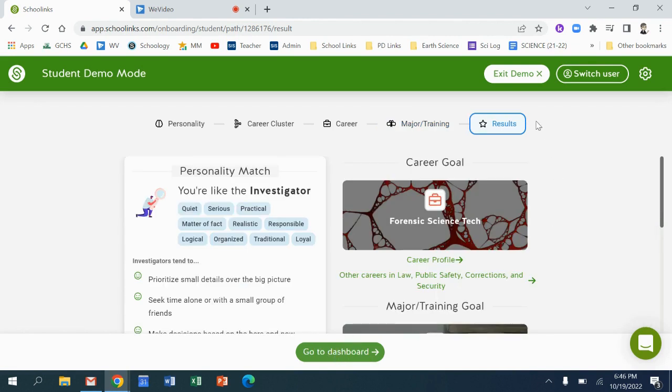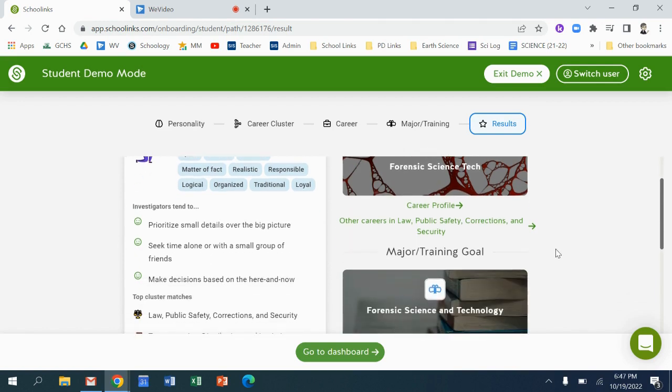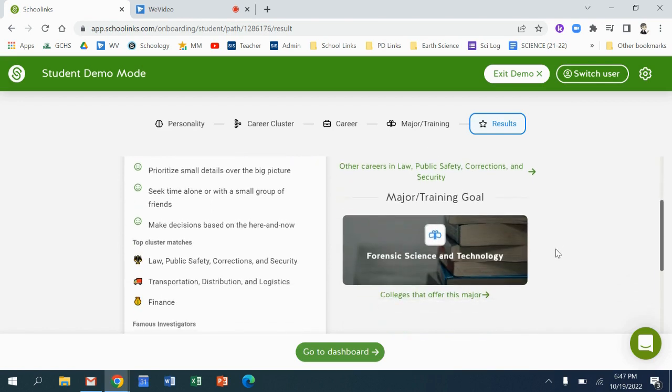All right, now I'm just going to come up with the results. So this is the results of my personality match. It's got a career goal that I've set. Each person should have a career goal, and you can change this at any time and go back and investigate other things and switch it. I also have this major training goal.